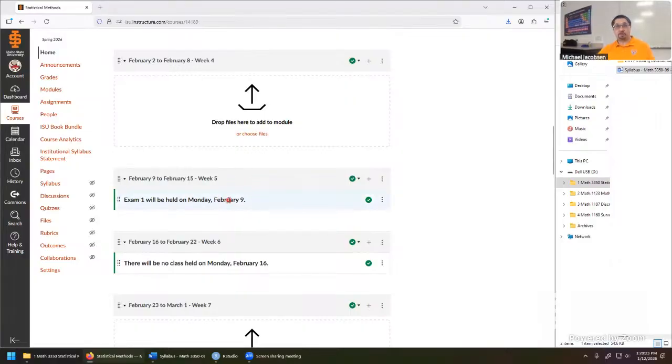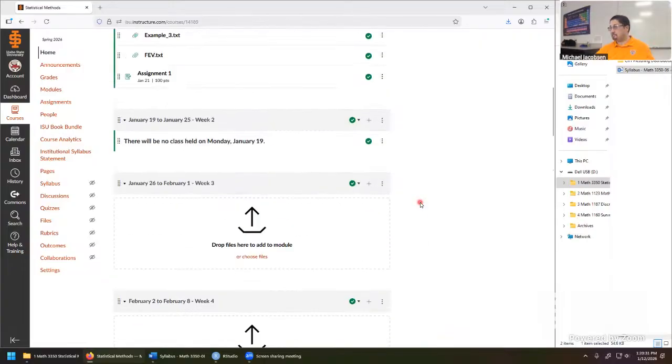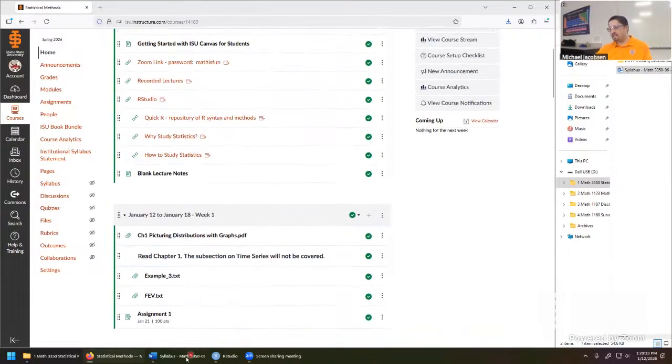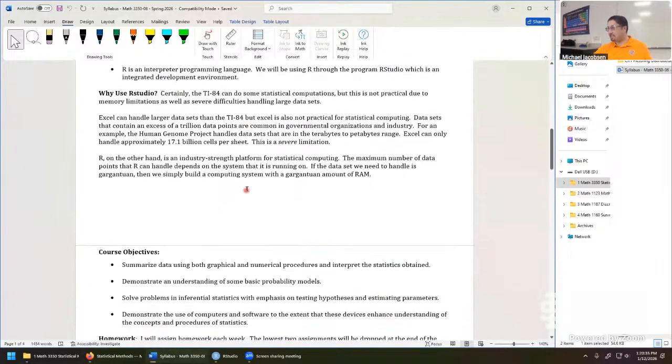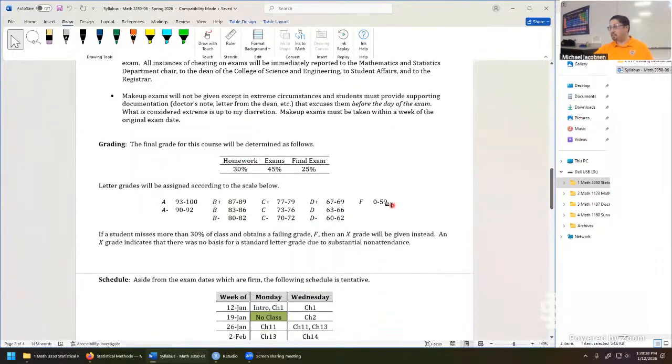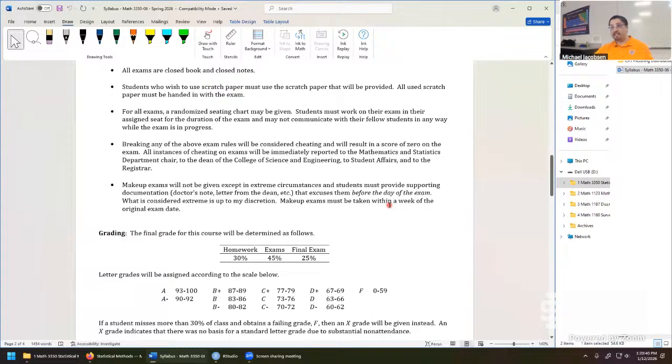As we get closer and closer to this week, more information starts showing up here, the exact coverage, the review problems, and that kind of stuff. So that's how the exams will work. Again, it's a pretty traditional looking class, except for the way it runs and the calculator we use. We have a pretty standard grading scale. But the thing to notice about the breakdown is it's a very homework heavy class. So that's 30%. It's worth more than the final exam outright. Exams are kind of standard at 15% each. The final exam is a little bit lower because it'll be a take home final exam.